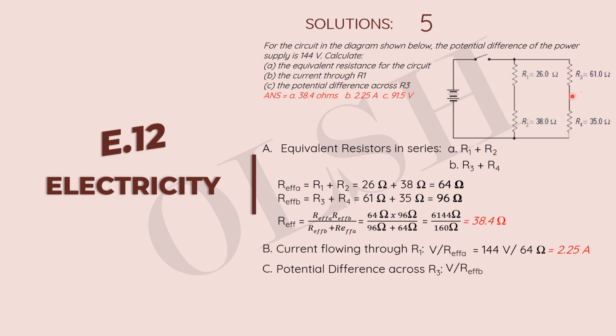Now, this is what we're going to do. We're going to do the same thing we did here to find the current. So we're taking the voltage across this network, dividing it by the resistance felt across the same network. So that will be the effective resistance of B. Remember that what we did was take this whole network here as A, and we took this whole network here as our B. When we divide, we have 144 divided by 96, which is the effective resistance of this network here. So if we divide that, we have 1.5 amps.